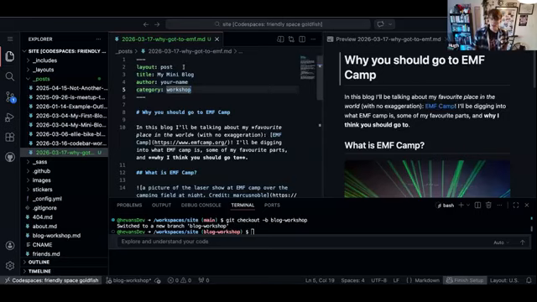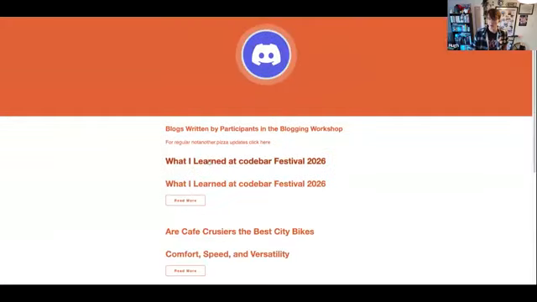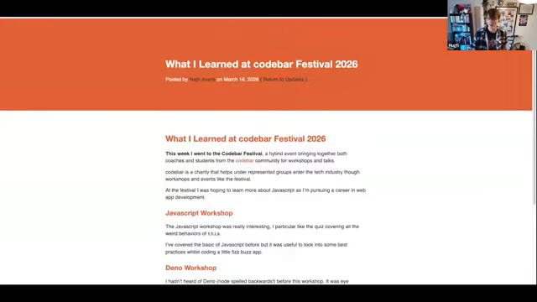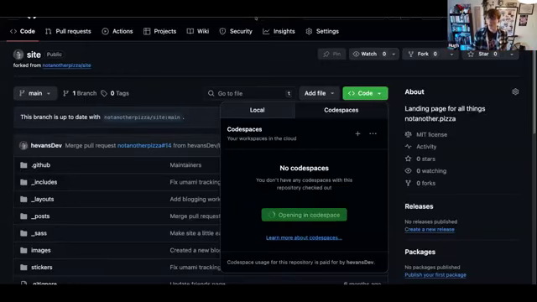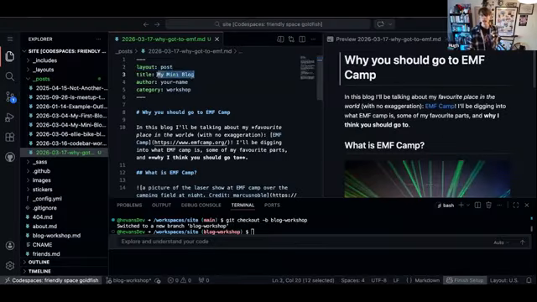So you'll see that we are setting the layout as post, which is the blog post layout, and that will be the layout we see here, where we have the title at the start, the author, the date, and then the content underneath. We then have the title here, and this is super important to set. So this is the title that will actually be shown in the final website once the page is rendered. So I'm going to change this from my mini blog to why you should go to EMF camp. And then the author name. And I'm going to set that to Hugh.